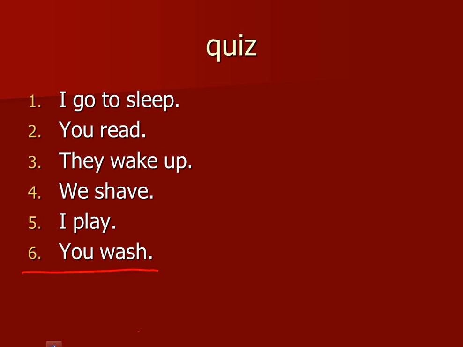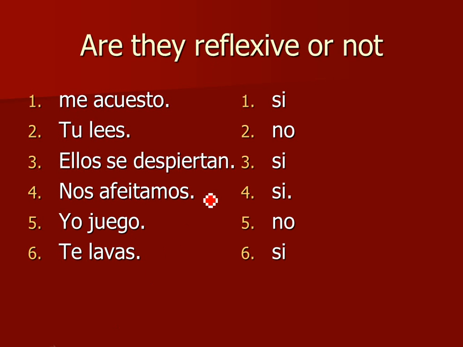So I go to sleep. Let's try that one first. Again, pause the video if you want more time. To go to sleep, the verb is acostarse. So if you're looking at your list and you see that it has a se at the end, it's got to be reflexive anyway. So I go to sleep is reflexive. I put myself to sleep. We're assuming that mommy doesn't pick me up and tuck me into bed anymore. I go on my own. So I go to sleep is yes, it's reflexive. Me acuesto. I put myself to sleep.